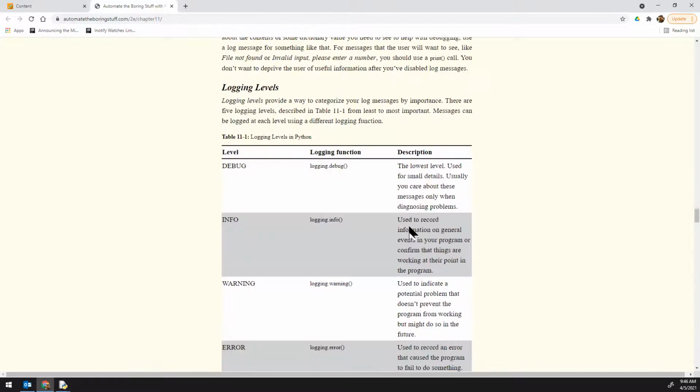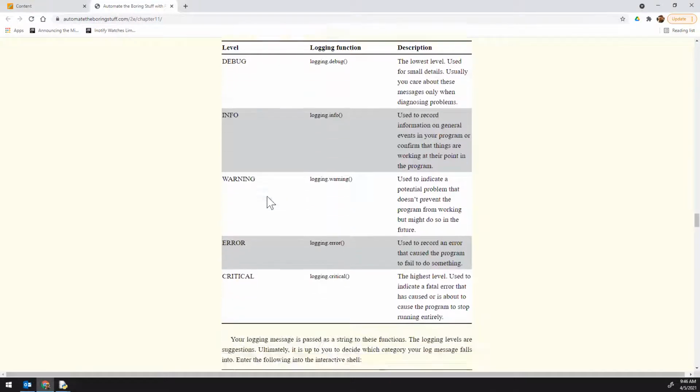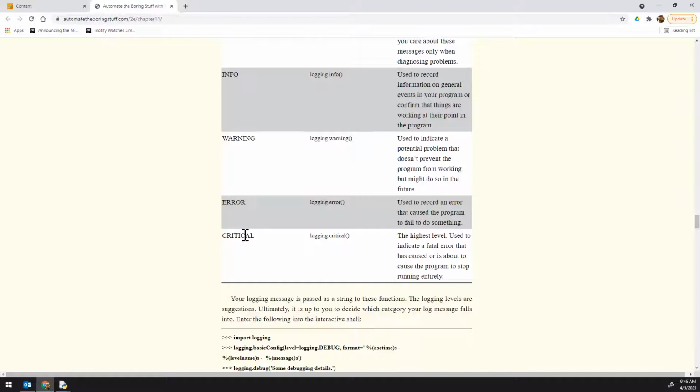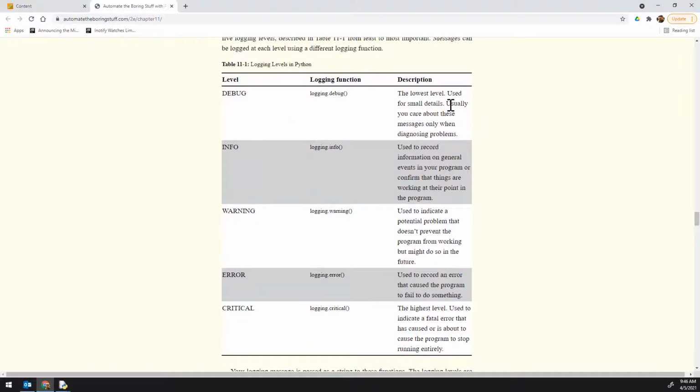So again, what are these logging levels and why would we use them? Logging.debug is where you want to print the output and the variables like I just told you before. A logging.critical means that whatever they typed in, or if your program is about to crash, then you would use a logging.critical. If whatever they typed in has a problem or it could cause a problem, then maybe you want to use a lower level, like maybe say a warning or an error. A warning means that it's a potential problem, but it's not going to crash the program. It's not imminent failure at that point. Error means that you're probably going to cause the program to fail to do something, with critical meaning the program's going to flat stop more than likely.